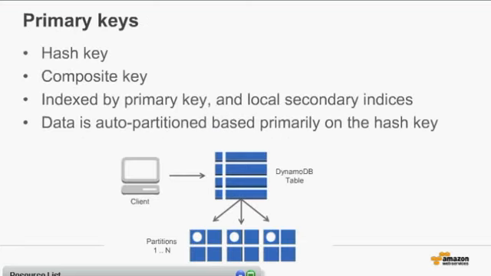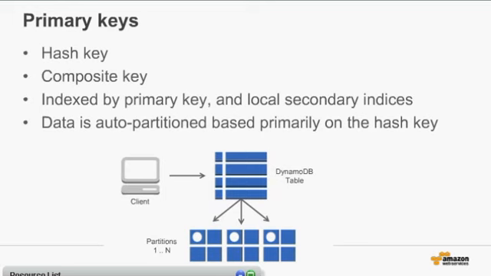There's only a couple of decisions that you have to make when you start working with DynamoDB. You obviously don't have to decide on a schema because you can bend and flex that depending on your application needs. One thing that you do have to decide up front is your primary keys. So in DynamoDB, you can use two different types of primary key.